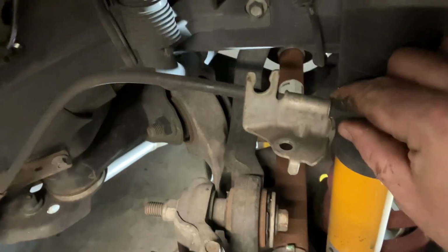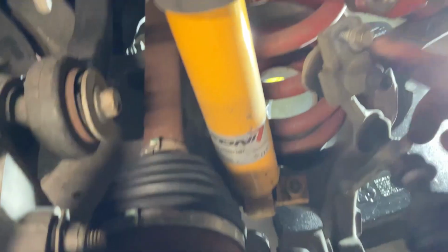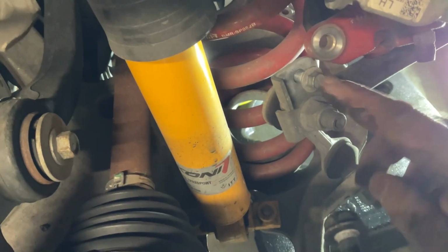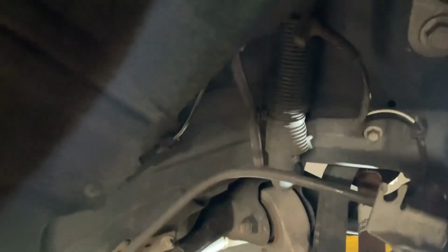Okay, I disconnected the rear brake caliper bracket for the emergency brake cable. It's a little 10mm bolt there. There's another 10mm bolt on the sway bar for the brake line and the ABS wire. It's an 8mm bolt. You can take the ABS sensor out, and I've just tucked it up here.